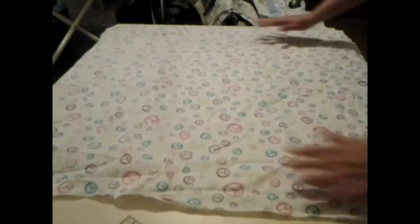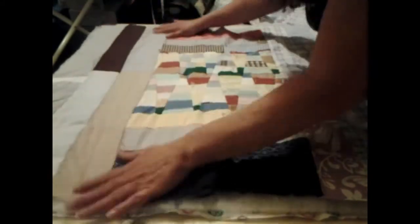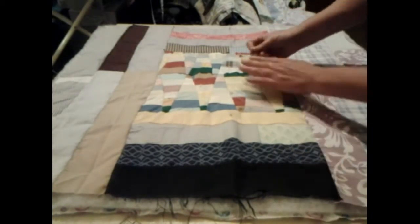So this is what I like to do, is I'm going to put these over here. I'm going to get me a backing. Lay it down. Get me batting. Put it on top. There we go. Now we're going to put this on one of these. Now then, what we want to do next is we want to pin it down. We're going to start in the middle.